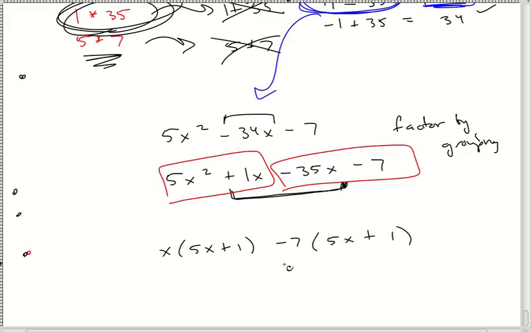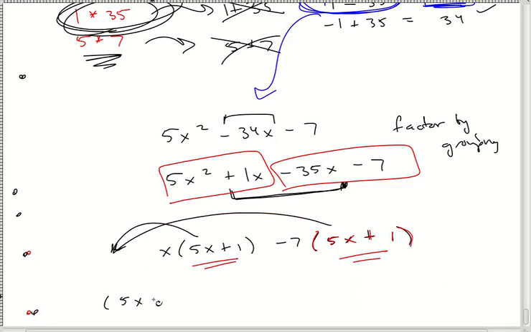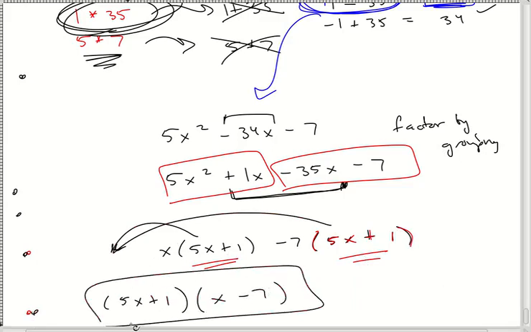Again, I took the minus sign from both of them. You better have something in there. Two negatives make a positive. Also, knowing ahead of time, this was the easier one, and I was expecting to have this guy here as well. I knew that I would have this 5x plus 1 here, otherwise this factor by grouping ain't going to work. I got to have it. So then I can take these, factor them to the front, leftovers, x minus 7. There you go.